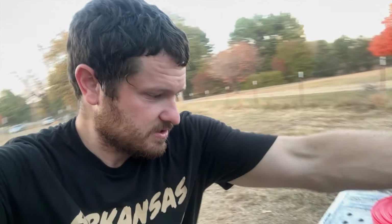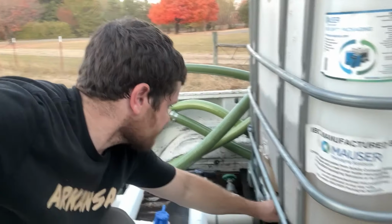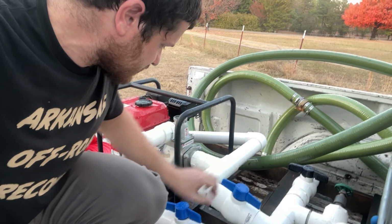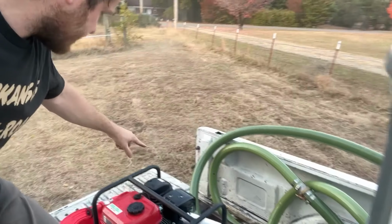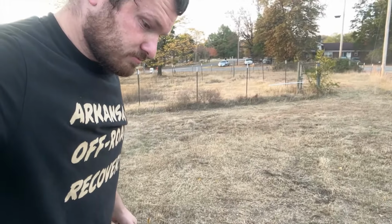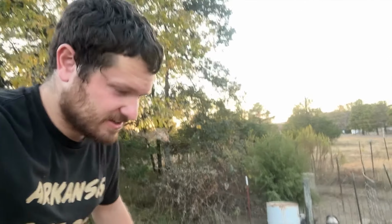All right, all we should need to do is open this valve, close this valve, that valve's closed, and open this valve. It's already pushing water through the pump. And then turn her on.